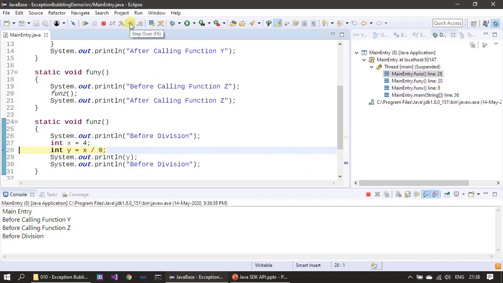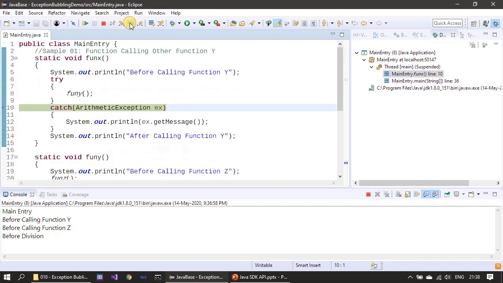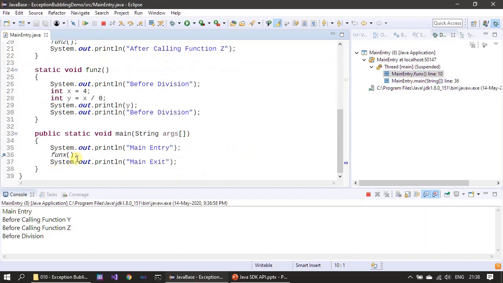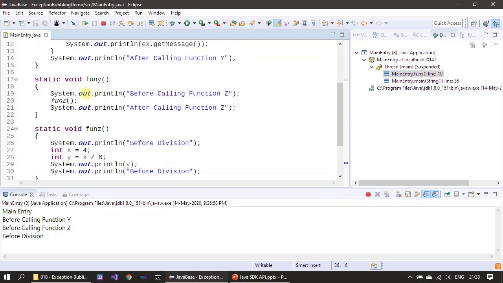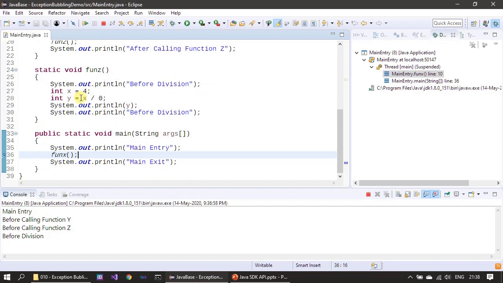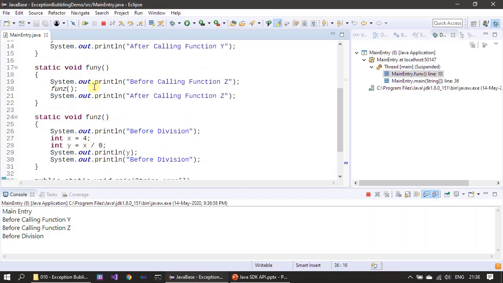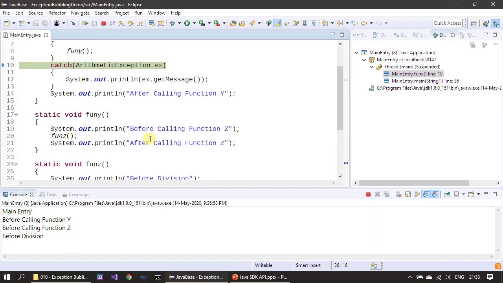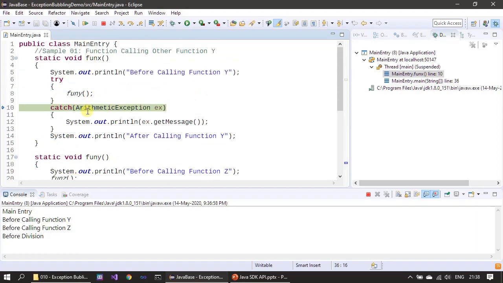I'm trying to execute this statement, and if you see, it bubbled back to function x. From function z, we jumped back to function y, which is not shown here. Then from function y, we jumped back to function x.